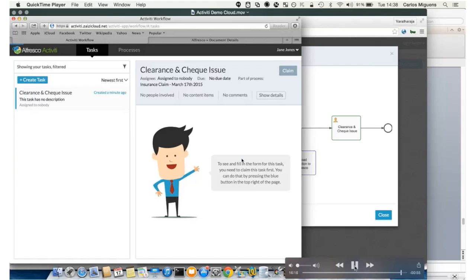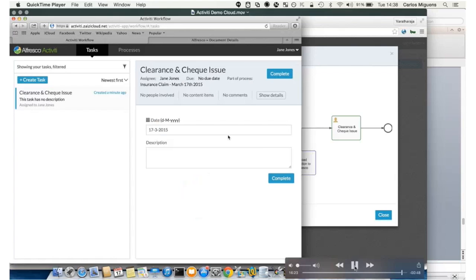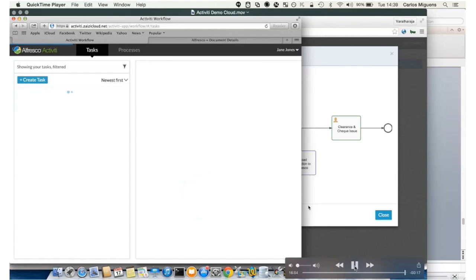By adding in a date, adding in a comment, and issuing a check if necessary. So what we've done is we've gone through a whole process here to show you some of the features of Activiti. You can see it's pretty easy to use. It's a nice, clean interface. And the way that these things have been built up is using the process editor. So it's actually been quite easy to build this particular demonstration as well.